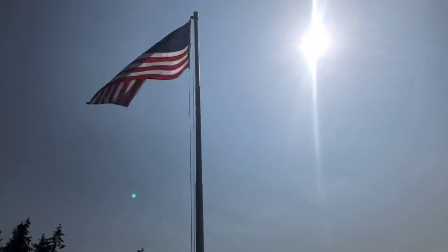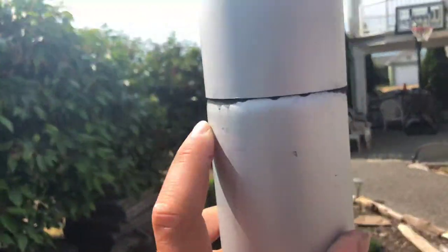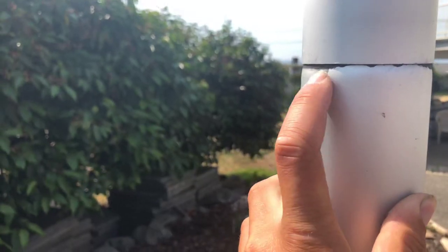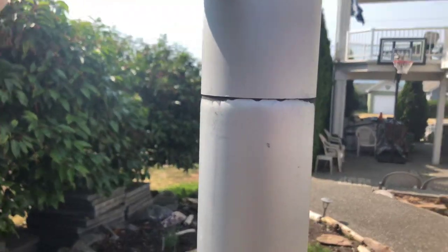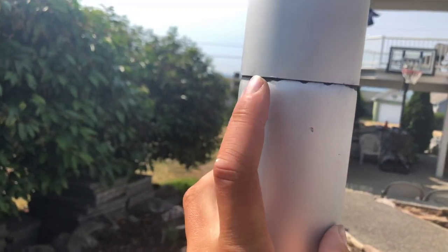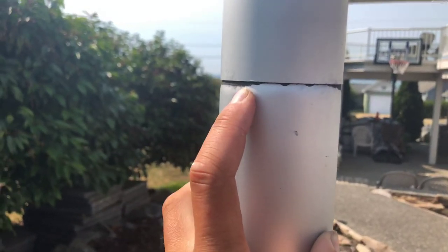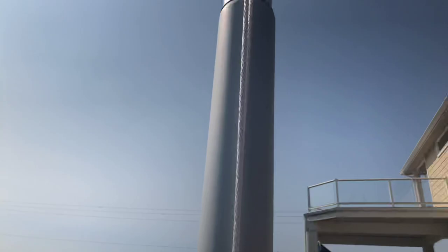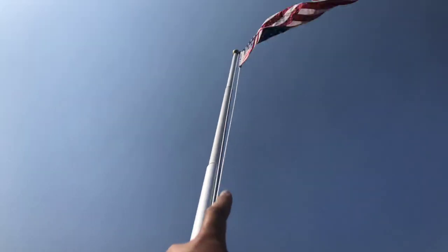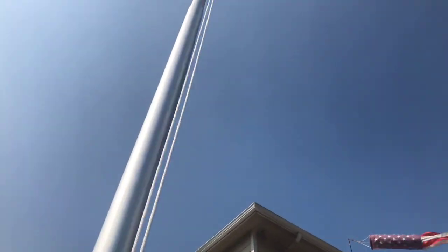This pole I did a little maintenance on. Where the connections are - take this connection for example - you can see this black stuff after only a month. So it's starting to get that black stuff. Over time the winds make the pole shake back and forth, which eats the metal, and a good gust of wind will actually rip it with a clean cut. So what I do with all my sections is wrap duct tape around every single section and hammer it in with a rubber mallet tightly so it seals and eliminates the pole twisting.